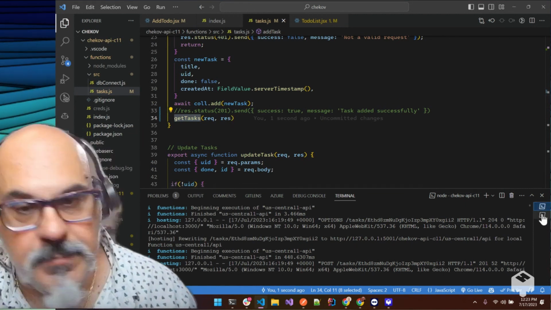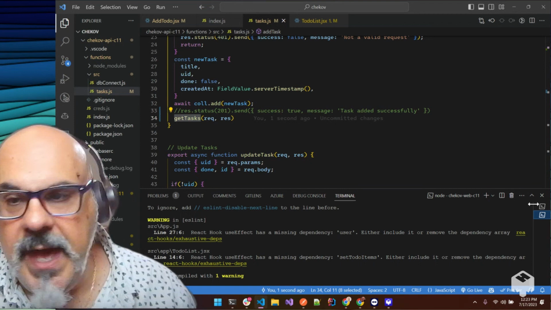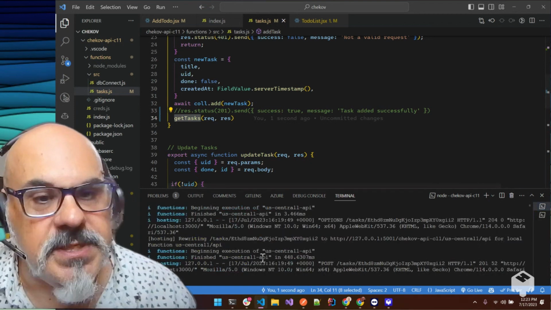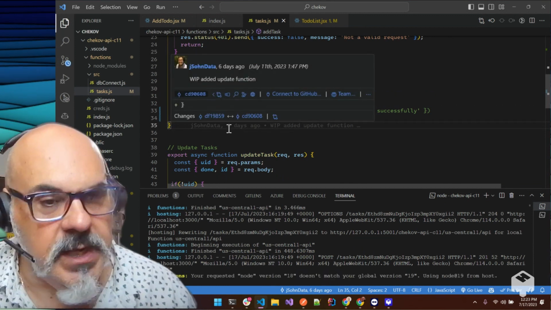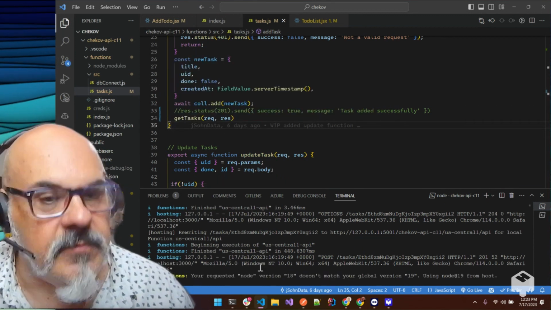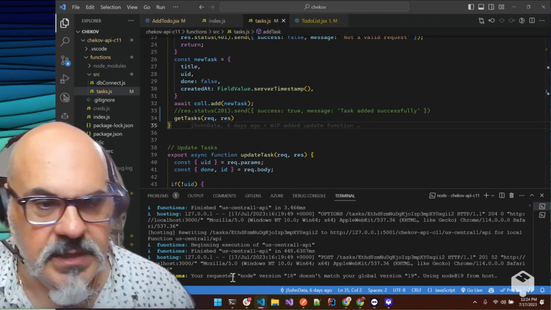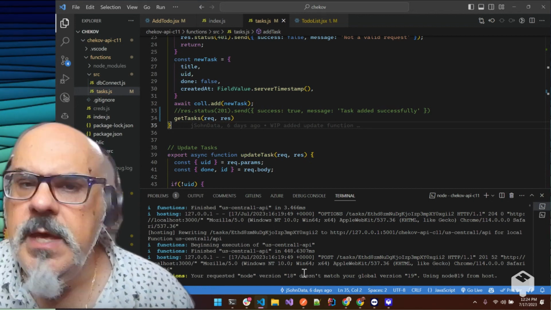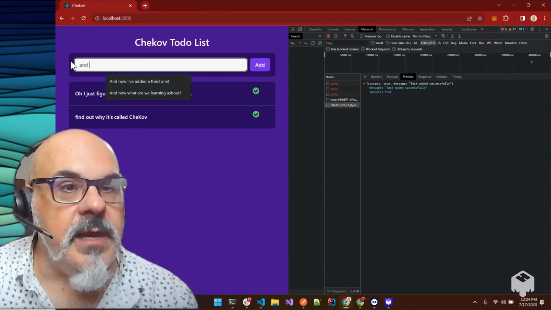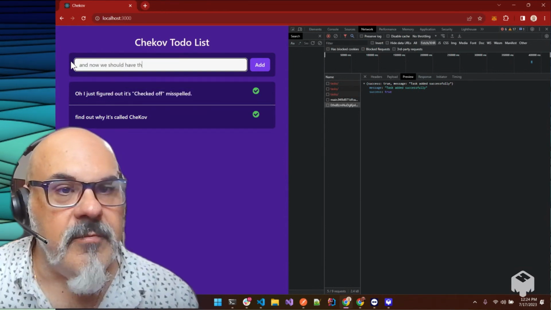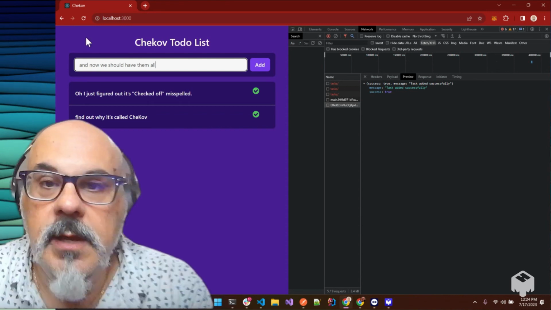And we'll notice that the backend was here and there, and it should have reloaded. And it will do it in just a second. When I clicked on save, this kind of loaded back up. It complained about some things and it's ready to go. Let's see if it is ready to go. I'm going to go back to the front end and say, and now we should have them all. I'm going to look at it.